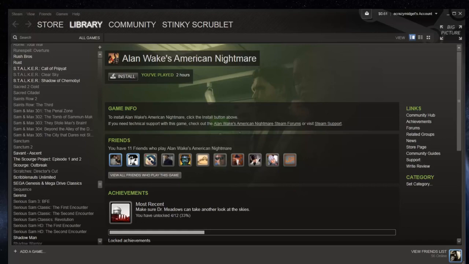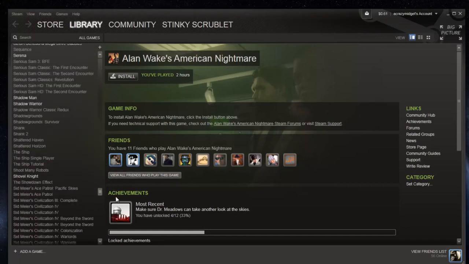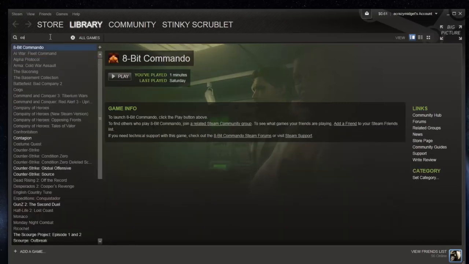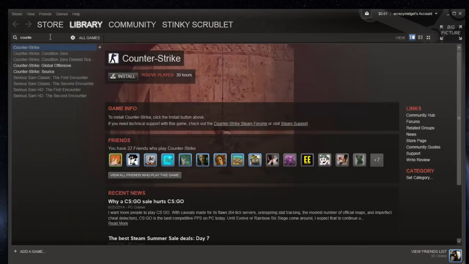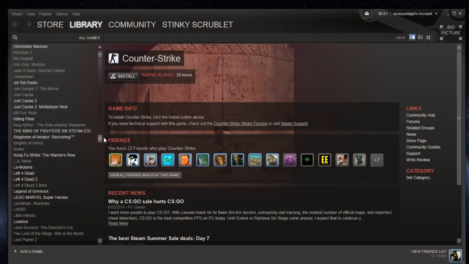If you have a million games like me, it's not so fun scrolling down. I mean, obviously you can type in whatever, Counter-Strike, and it'll come up, but maybe you just want to play a certain category of game. Maybe you just want to play a shooter, but you don't know what shooter yet. You don't know exactly what game you want to play. You just want to look at your arrangement of RPGs. Maybe you're in a mood for an RPG, but not a particular one. You want to take a gander at your games, but you don't want to have to filter through every single game looking for each one that's an RPG. If you want to find an action game, you know what I'm talking about.